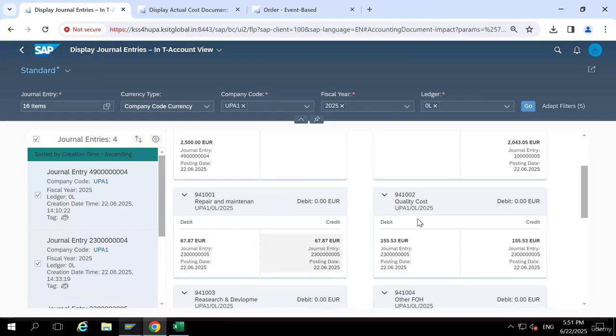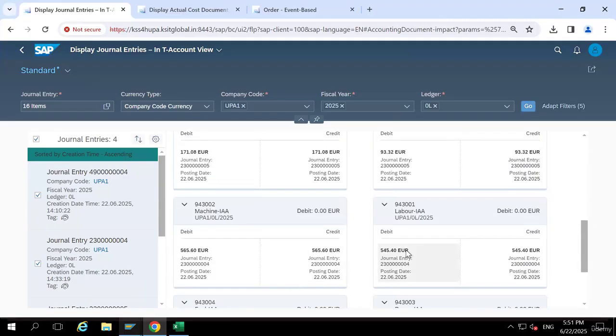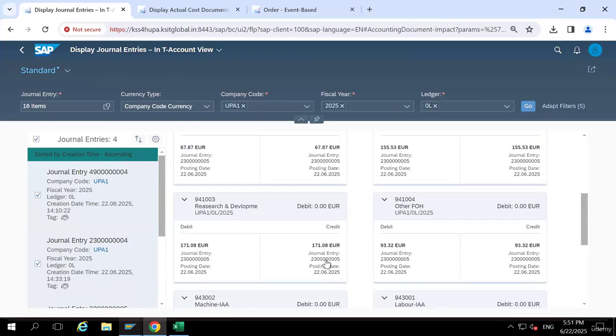This is the 41, 43, whatever it may be. Now both debit and credit side is the same concept. That's why we saw na, in overhead both are same concept. So normally this is a secondary cost element. No need of debit and credit like this here.